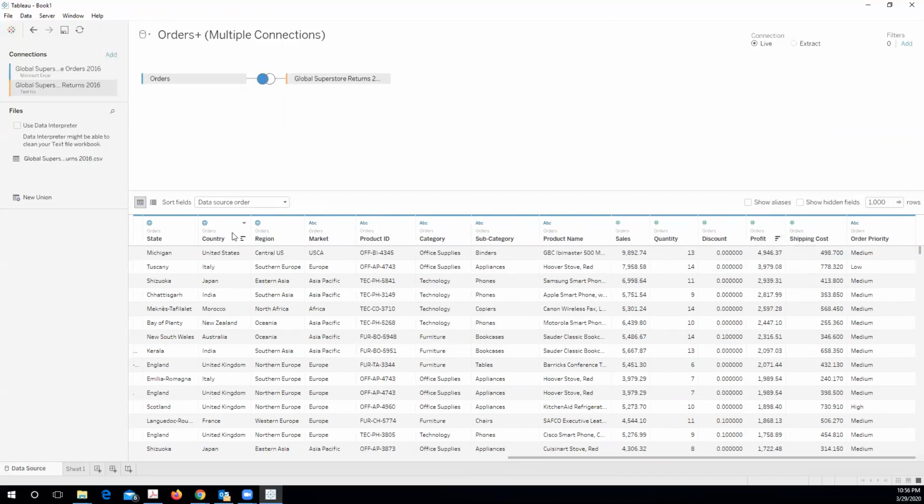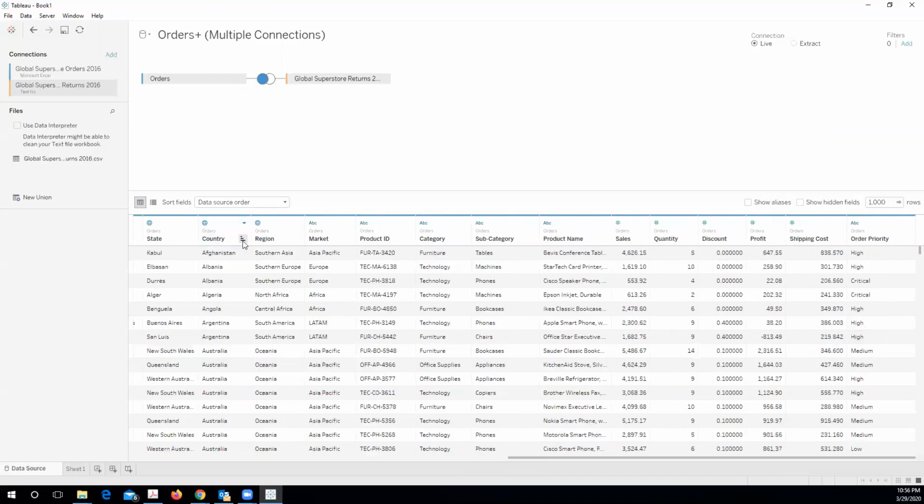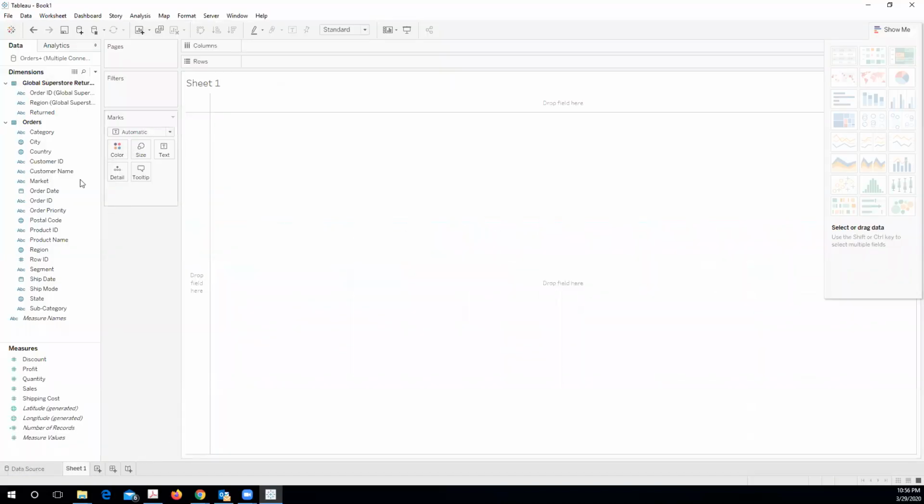But if I ask you to make categories of countries, you can say, okay, 120 or 200 countries, or regions. You can say there are 5 regions. The same thing applies for categories, like this is a category of the item. It can be easily broken down into 20, 30, 40 countable categories. So all these are dimensions, and these are measures.